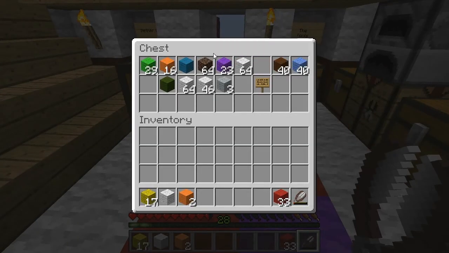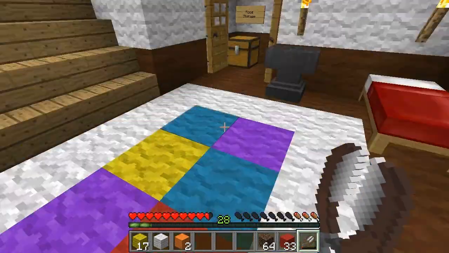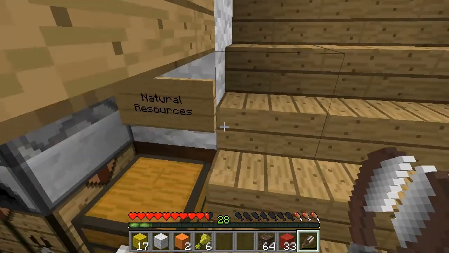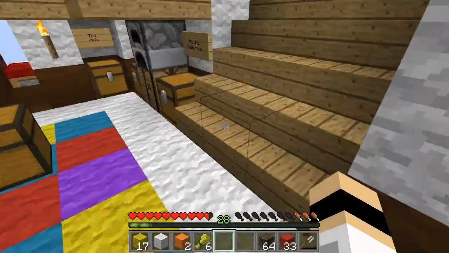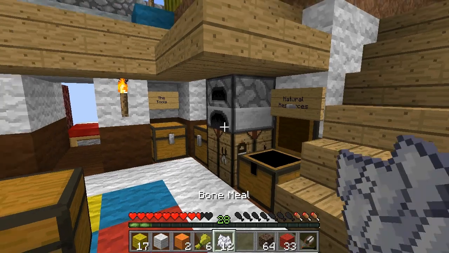If you have to. Man, we're running out of yellow cake. You know what? I'm gonna breed some of these sheep. Can't you like change their color? Yeah, I did. Most of them are the right color now. But I'll need yellow dye. Oh, you know what? Bone meal. Where are you at? There you are. Hi, bone meal. Oh yeah.